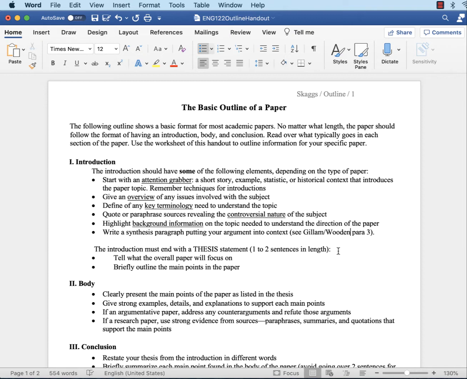That's the point. You don't have to, in Comp 1 in particular, we sometimes have a thesis that's A plus B plus C equals whatever the thesis is. But this one, you've got a much larger paper, so you're giving an umbrella statement that covers the whole topic that you're going to be discussing.